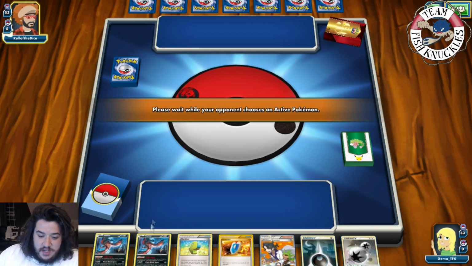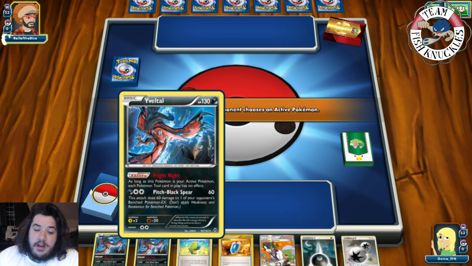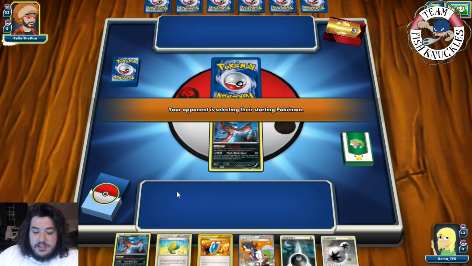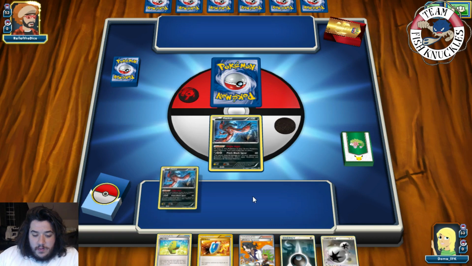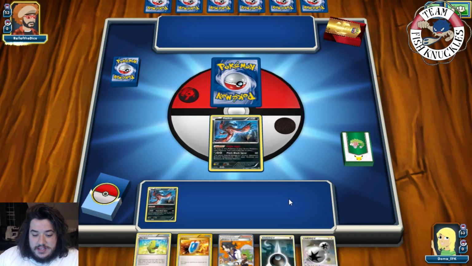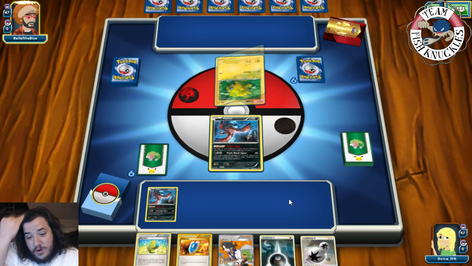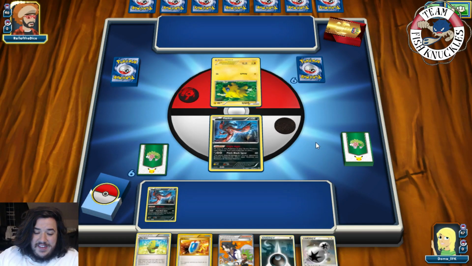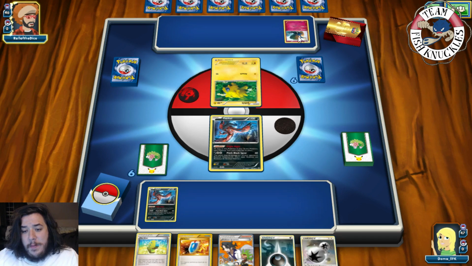Alright, so there's Yveltal. We can Dark Energy, Max Elixir, maybe hit a switch, start attacking turn 1, should be really nice. Another Yveltal coming down as well. Alrighty, so this is pretty good. Turn number 1, press done. Can we find a Dark Energy or not for the switch? There's a Joltik, so it looks like it's a Galvantula based deck, if I take a guess. Maybe it's a Rainbow Road deck. Oh my goodness, it's Rainbow Road.